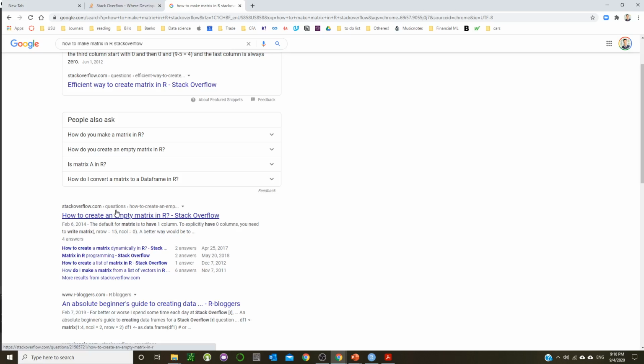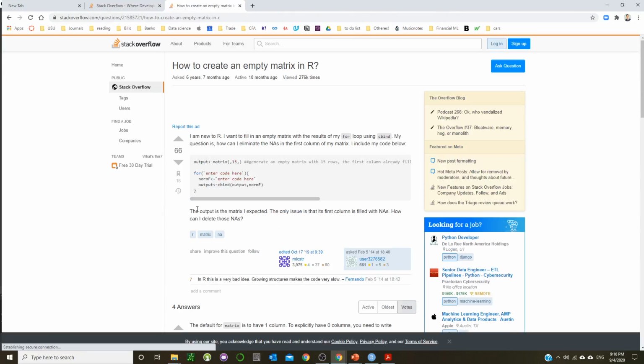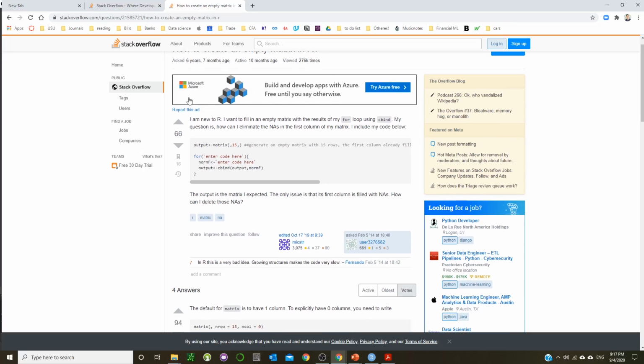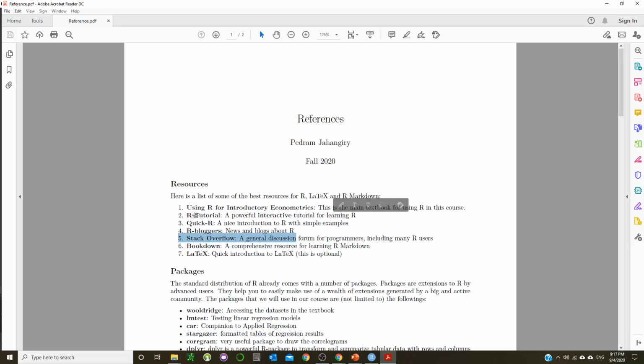a community where people ask and answer questions, and it's very helpful. So when you're working on your projects and writing things in R, Python, C, SQL, Excel, you name it, the answer you can find in Stack Overflow. Honestly, I don't go over the tutorials. Whenever you need to figure out some code, my go-to website is Stack Overflow.